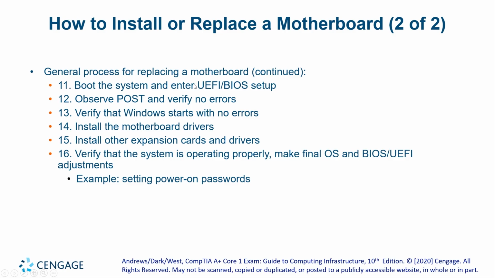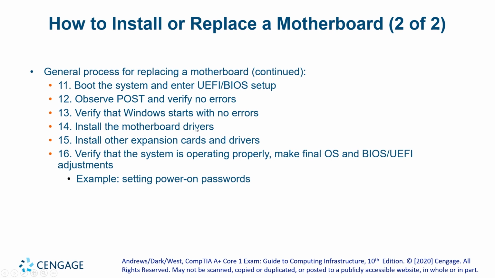Boot the system and enter the BIOS setup. Observe the POST. Power-on self-test is what POST stands for, by the way, and verify there are no errors. Make sure that Windows starts with no errors. Install any motherboard drivers that it says are missing. It will give you messages that say you need to install chipset drivers and things like that.